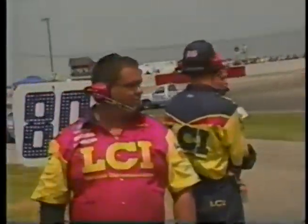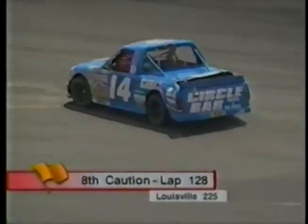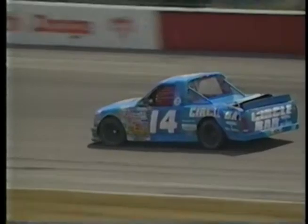Dick Berggren. Crawford is back in again. Well, he was back in again. He's back out again, but he has not been staying in here long enough for the crew to really do any substantial work to his truck. The biggest problem he is faced with is that back spoiler, and a lot of sheet metal is just flopping around back here. Thanks, Dick. There was a piece of sheet metal up in turn number 4. That was the reason for the caution. It was lying up in the high groove.